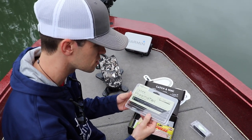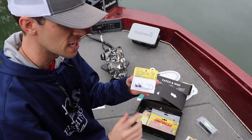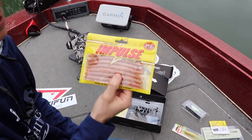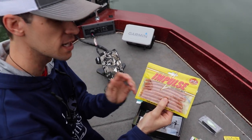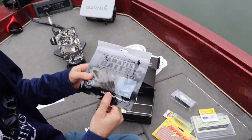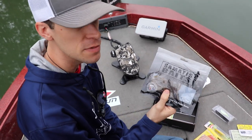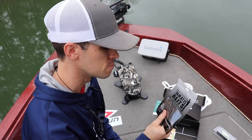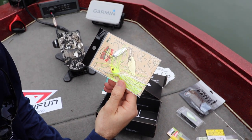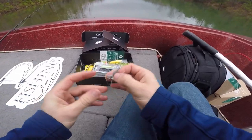We've got some Biospawn Plasma Tails — these will go really good on a shaky head or Texas rigged. We've also got the Excavator by Catchco, which is a shaky head hook — we're going to pair those two together. We've got some impulse Senkos, we'll probably Texas rig those. Some Mattis baits in green pumpkin — I'm also going to show you a sneaky way to rig those. And if we can get a little wind today, this spinnerbait with chartreuse and white willow blades is going to absolutely kill it.